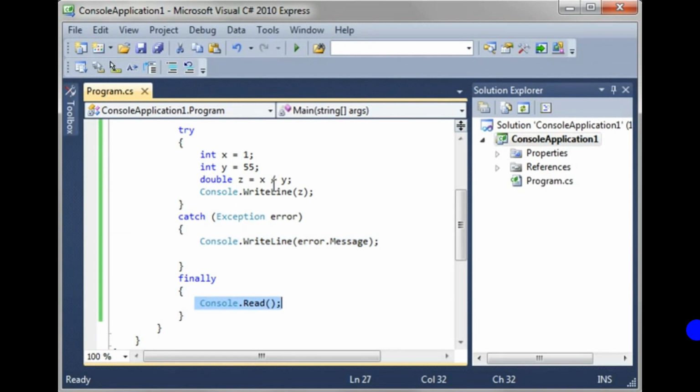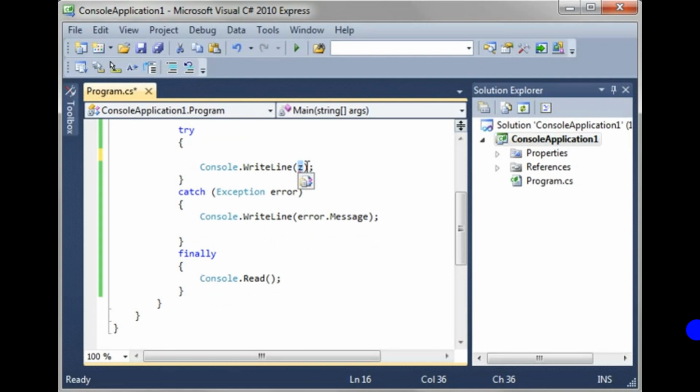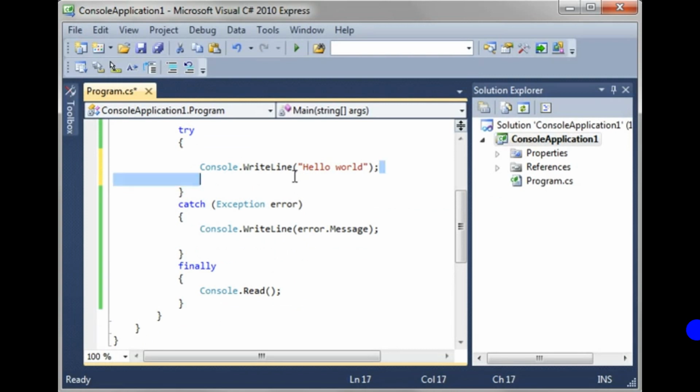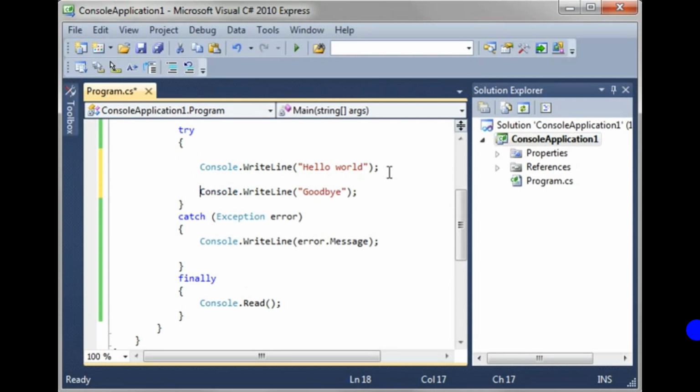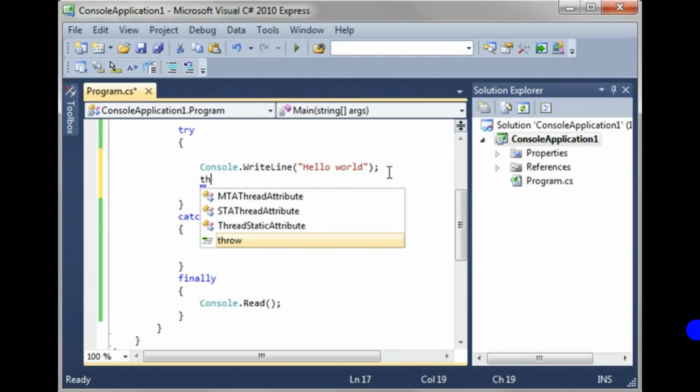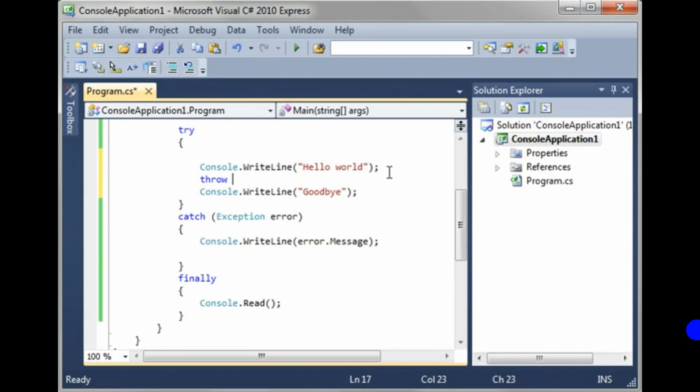So what happens if you want to intentionally throw an error and you don't want to do some funky division by 0 thing? For example, let's just say you want to do a hello world. After hello world, you want to say goodbye. But you intentionally want to raise an error. You want to know that something happened and you want an error condition to exist. Well, you use what's called the throw keyword. Kind of like when you're mad, you throw something against the wall. Well, don't do that, especially in my house.